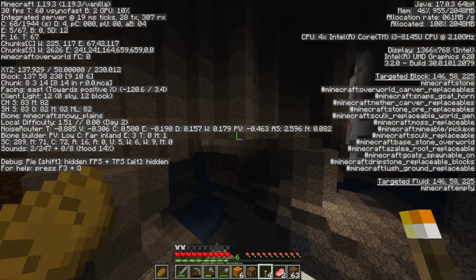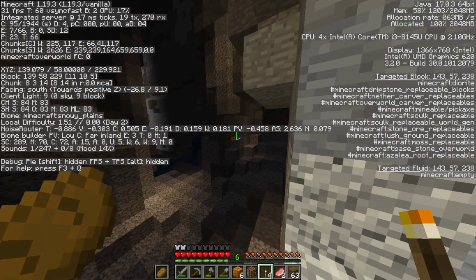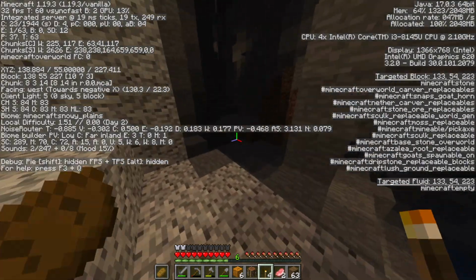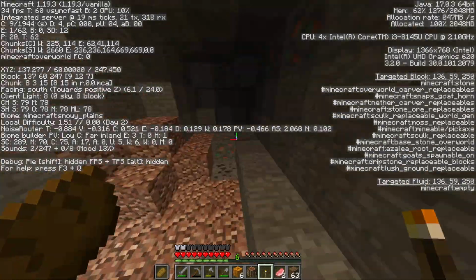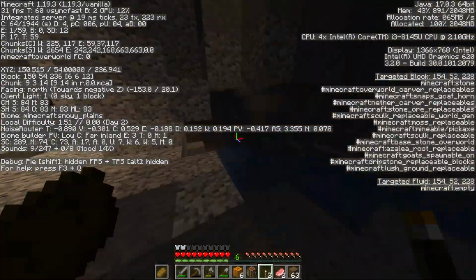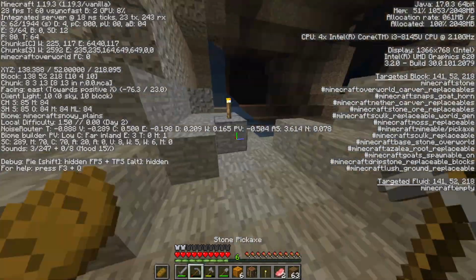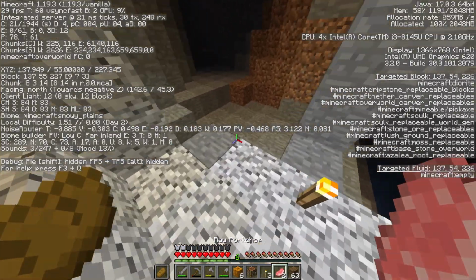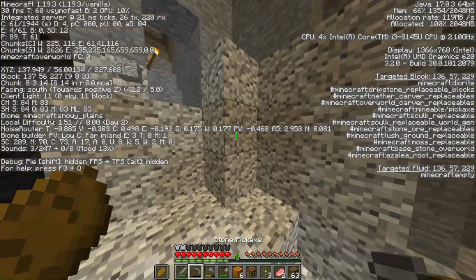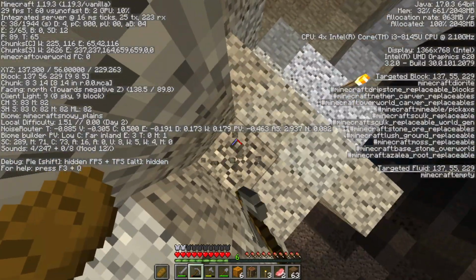A cave? It's like an unopened ravine, I guess. Oh, there could be iron here, so I'll make like a torch trail. Remind myself that there's nothing important here. So yeah, there's a torch right here. I need to get back. Oh, okay.